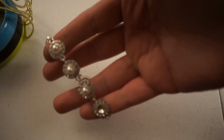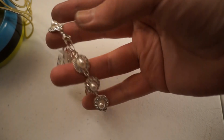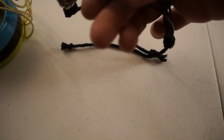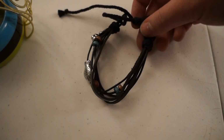This is from Icing. It still has the tag on it. It says $16.50. It's pretty cute. Little pearl detail on there. Might be all the bracelets. Oh, this one might be a bracelet. I think that's actually a necklace. But this looks homemade. It's got some beads on it. Little adjustable thing. Actually, that might be a bracelet. I don't know.